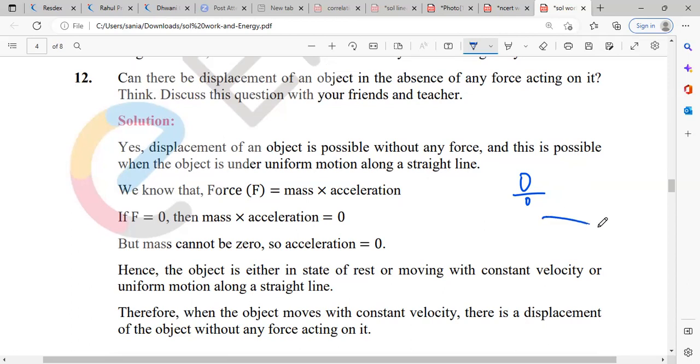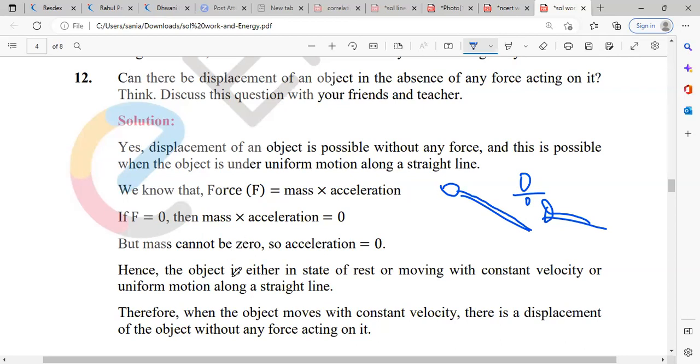So for example, this is a slanting surface. You are not putting any force, but still that is moving, right? So at that time, force is zero, and force is mass into acceleration. That will be zero. Clear? In two situations, it can be: first, the object is not moving, so displacement will be zero. Again, for example, over here you put something, and now this object is moving. You are not putting any force, but still this object is moving, right? At that time also, it will come back to here only.